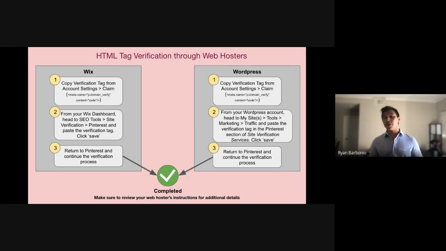While web hosters have a dedicated space for pasting this code, just as I showed here in the slide, other providers that can also include online marketplaces such as Etsy or Squarespace may require you to simply connect your account between both platforms to complete the claiming process. I do want to call out that if you are a Shopify user, it is recommended to add the Shopify app from the account settings page to automatically claim your site.myshopify.com URL, or a custom URL if you've purchased it.